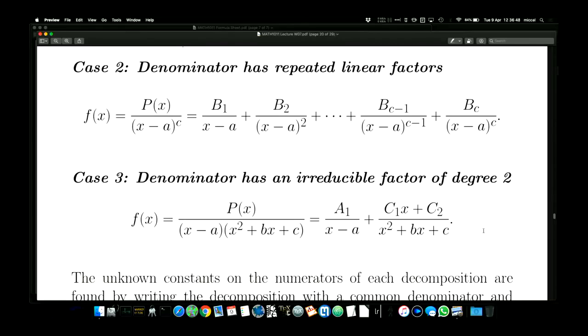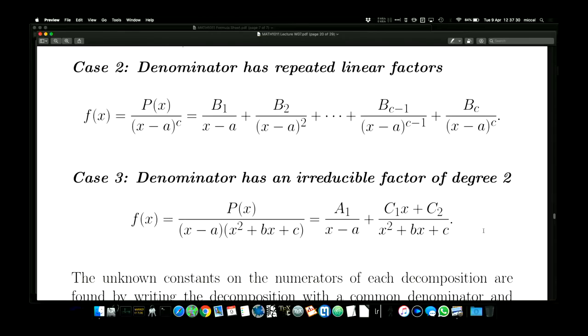Well, there are 2 ways to do it. You can make the top be the derivative of the bottom, so it becomes a log. So that's c1x plus c2. Think of that as c1x all over x squared plus bx. Let's assume for the moment b is 0, just to get the point across. Let's say that's just x squared plus c on the bottom. If I split it into 2 pieces, I've got c1x over x squared plus c, and that's a log because the top is proportional to the derivative of the bottom. But the constant over x squared plus c, how would I do that?